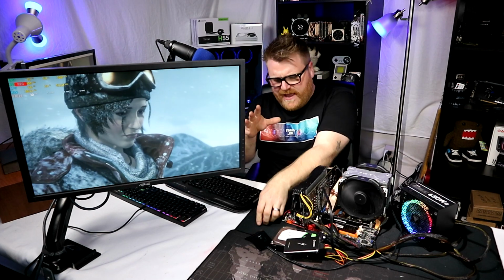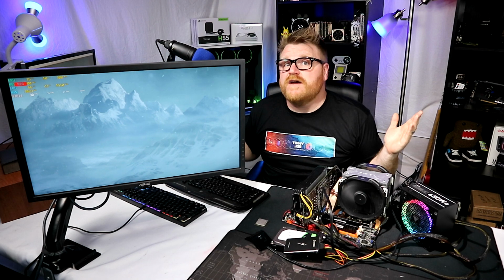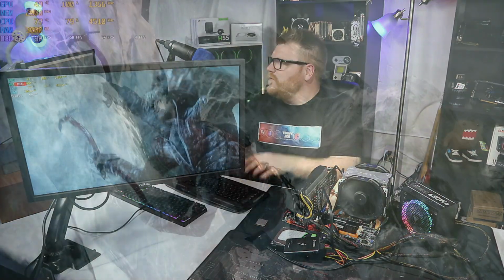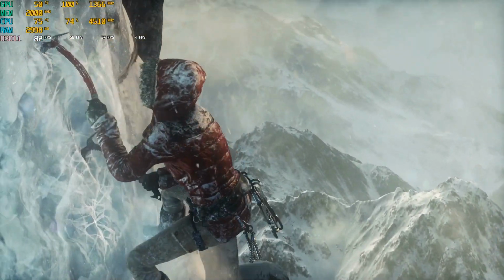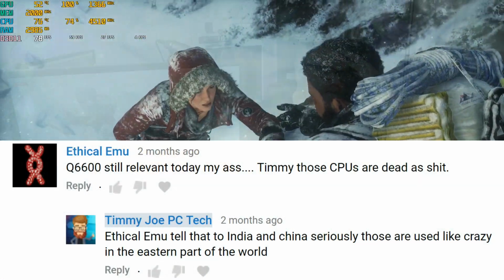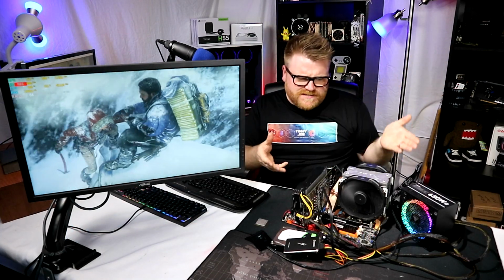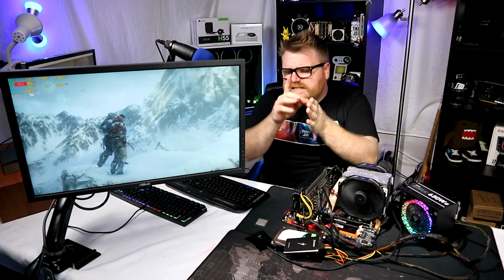When you think of socket 775, you usually think of this little bad boy, a Q6600, and there are definitely limitations to this CPU. But I've been told in the comments several times that the quad cores from 10 years ago, the socket 775 generation, the Core 2 Quads, are obsolete, they're no good for gaming. I've sold a few in a gaming system from time to time, but I wanted to see what this kind of setup can do if you really push it to the limit.